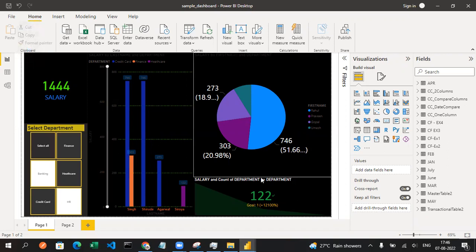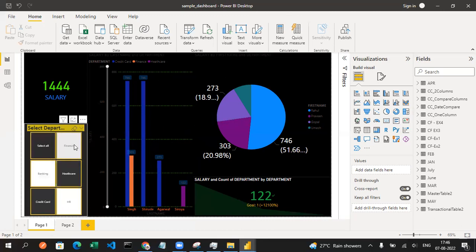This is a very nice visualization with a pie plot and a stacked bar plot, along with some cards and slicers with information about a card and KPI, right? So let's see what the different tables are and how to create this kind of visualization dashboard, which is much easier to understand.